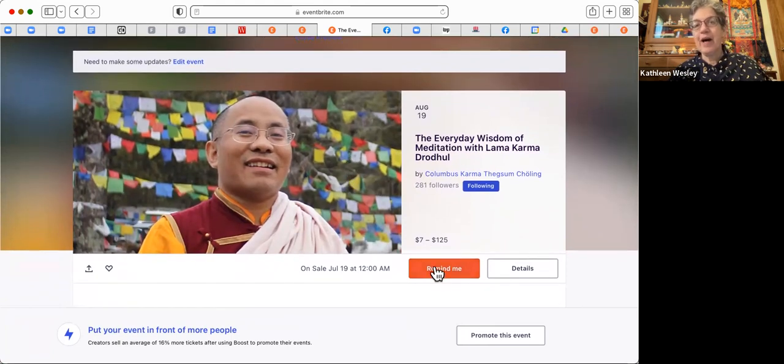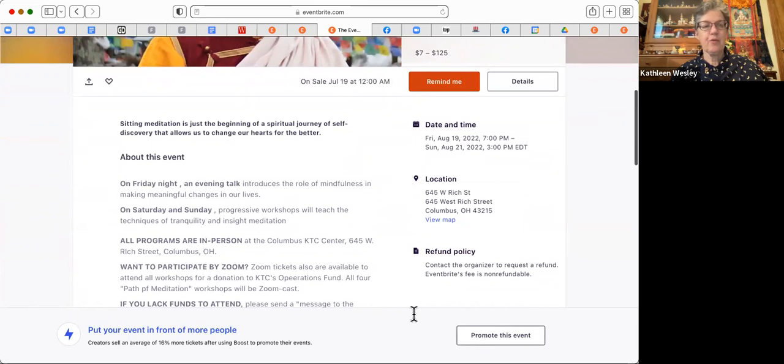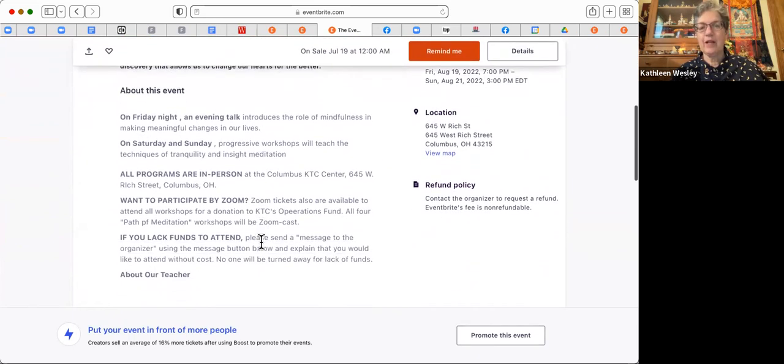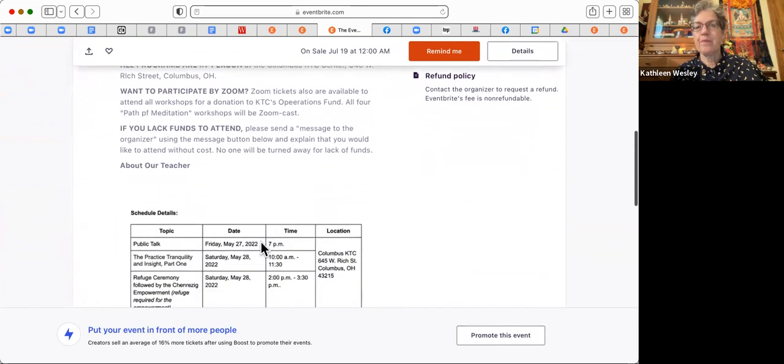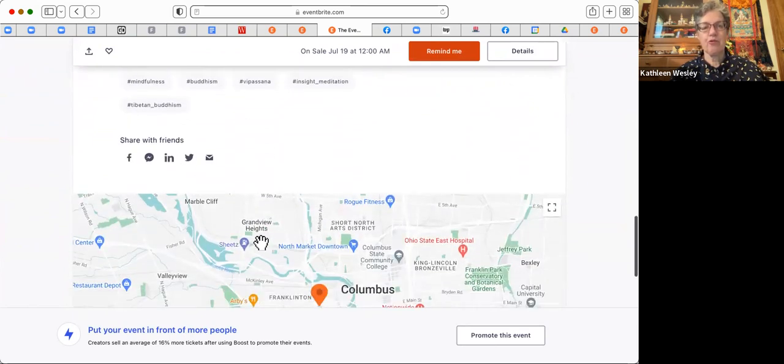And you can be reminded about it. You can look at the details for it. You see the ticket price. You see the event organizer who you can subscribe to here. You can favorite this event by clicking on the heart, and you can share the event here. And then you can also promote the event. And then it gives you some of the details which we typed in, but again, we have not published this, okay? We have not published this, but it shows all of these things as you scroll down.